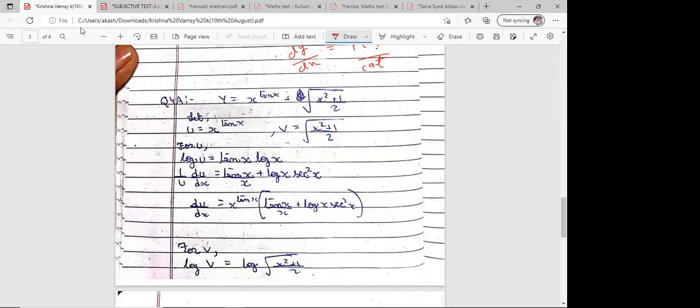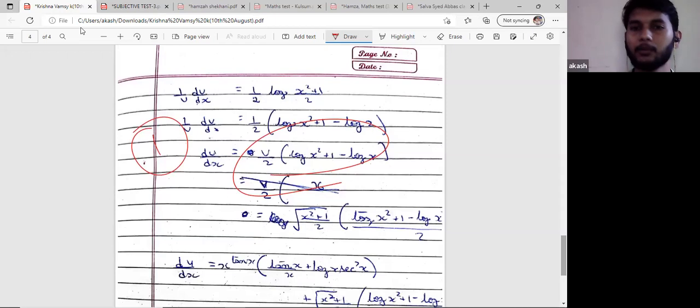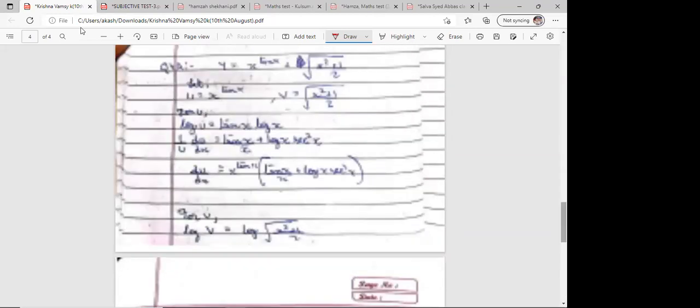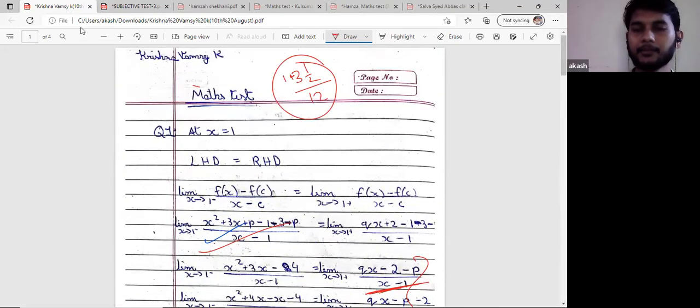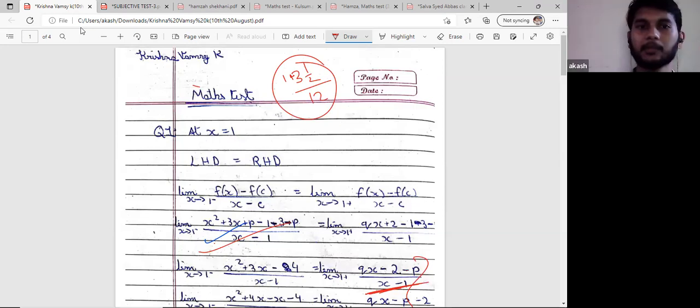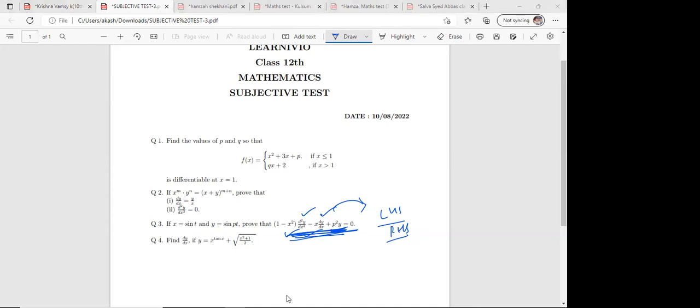In this question also, you differentiated this. I don't know how you differentiated this. Differentiation of log this is 1 upon this, right? But you wrote the same thing. You forgot to differentiate. Yes, sir. I realized that after sending, sir. Right. So these are very silly errors, right? Yes, sir. Which at this point of the course of the syllabus, I'm not expecting from you guys. All right, Krishna, from the next paper. Yes, sir. All right.